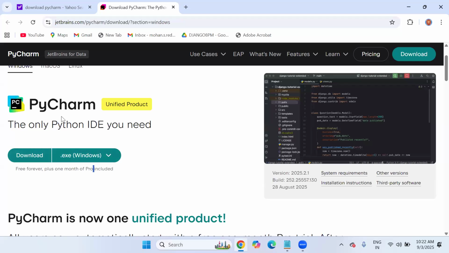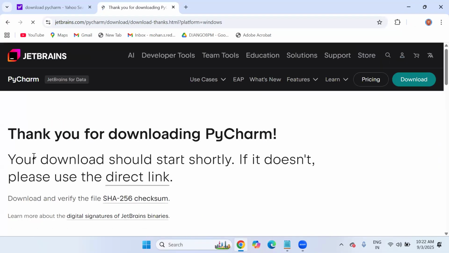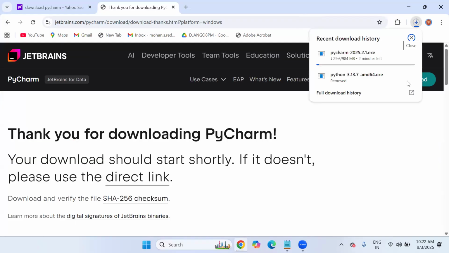Okay. So I am asking you to download this PyCharm editor. Click on download, and download has begun. You can see download has begun, right side corner. It takes a little bit of time because it is almost 984 MB. So please wait. I'll start the installation procedure. And installation of PyCharm also, it's not a big deal, sir. You just follow the wizard, next, next, next, click on install. That's it.